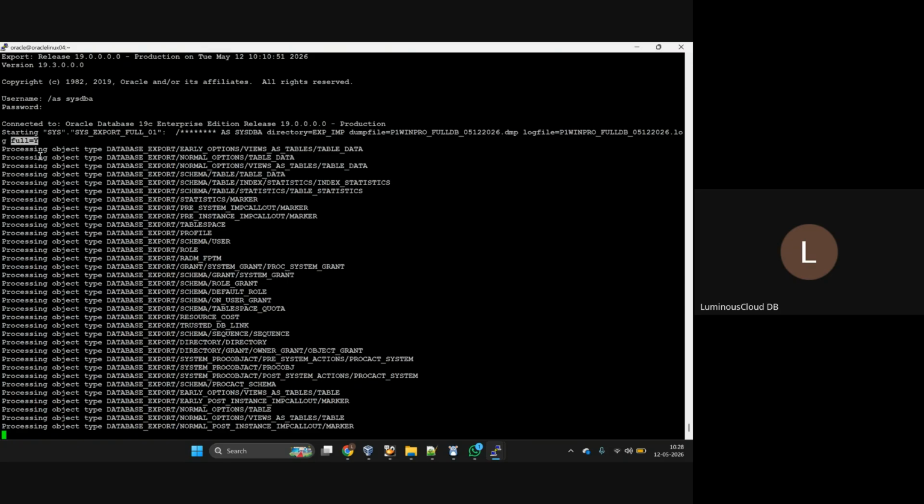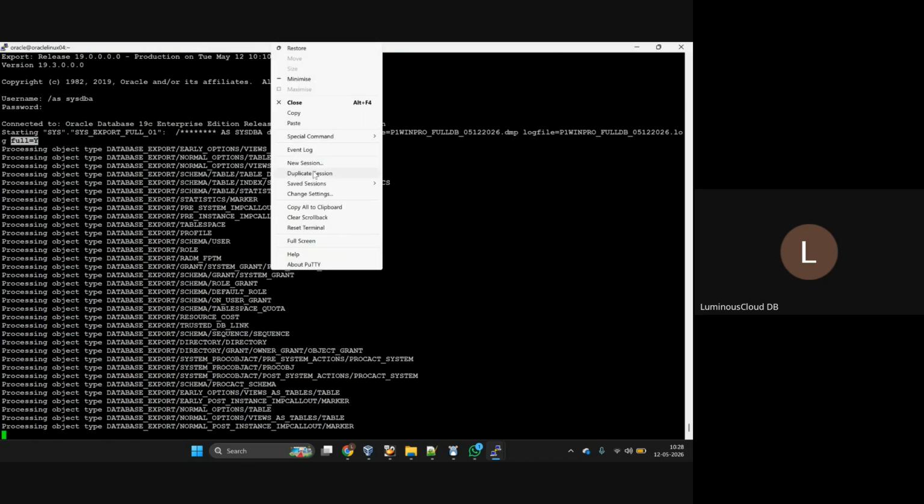In that, if any discrepancies are there, let's take an example. I created one username called Ravi. For that, Ravi has not created a ticket, but the DBA created the user. Is that acceptable? No, it is not at all acceptable.